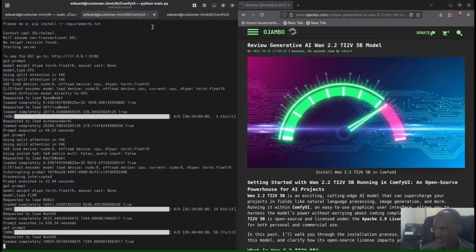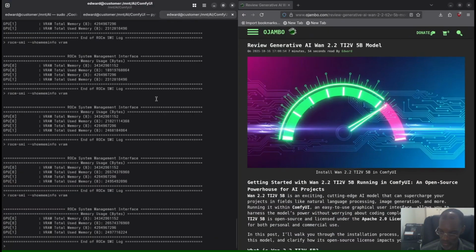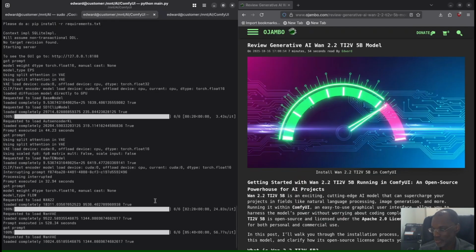Let's find out what it's doing with the VRAM. The VRAM is still 26 gigs. So I don't know what it's doing because it's still using the GPU. I have no idea what it's doing, but I can't wait that long. So I'm gonna stop it right now.